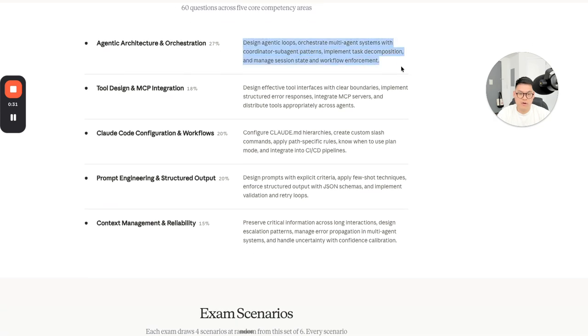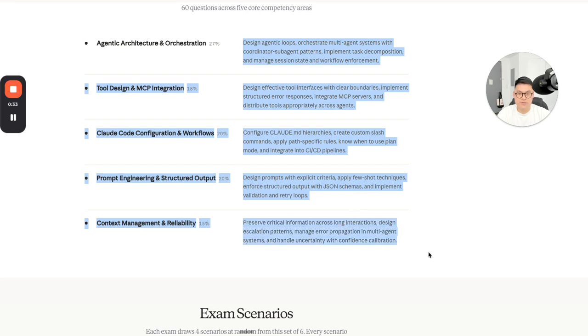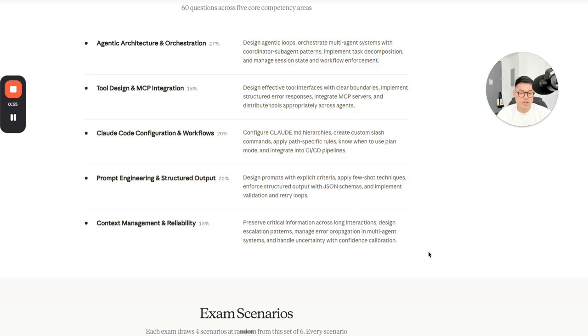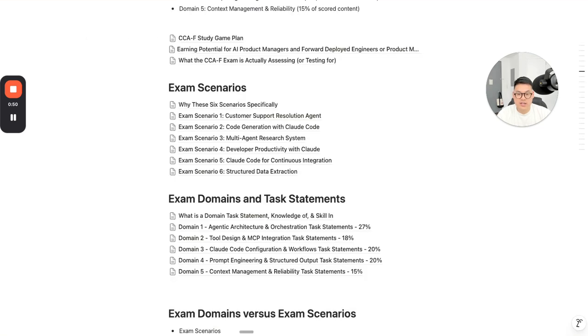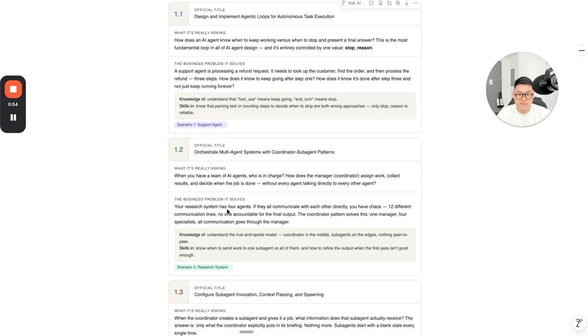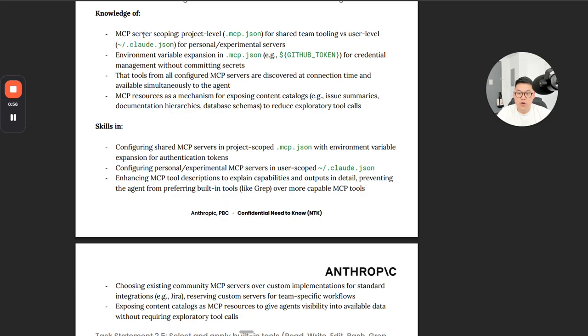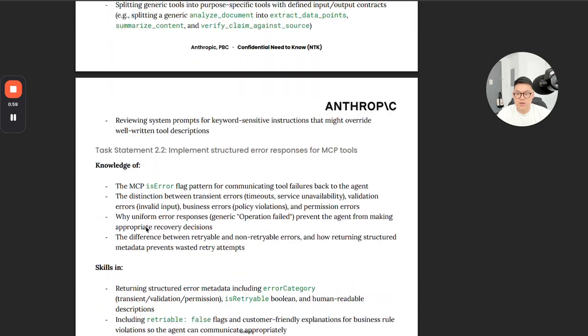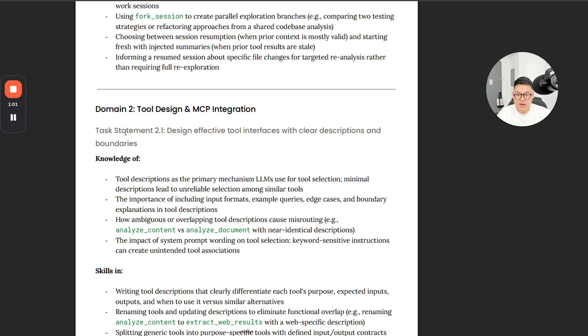And there are very, very plain English friendly domains, right? Like descriptions. I think when we're thinking about domains, where we get a little bit confused is, well, how do I go out there and actually get some understanding of what is a domain task statement versus a skills in? If you go over here, you will see which is you'll have the domain.